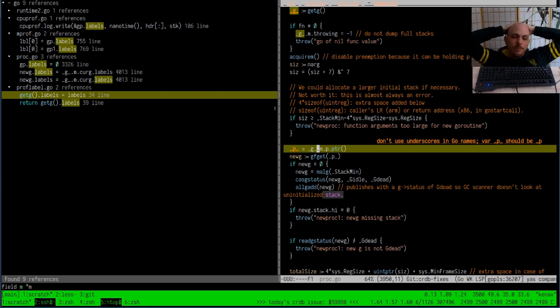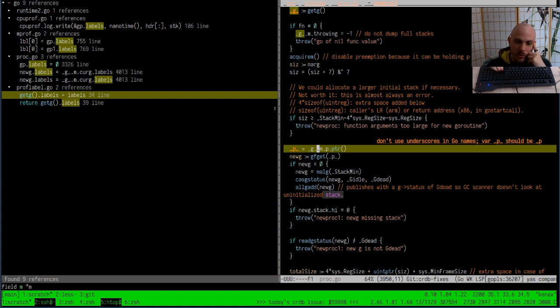Let's say maybe we don't want that to be set by default. There's a lot of complexity that would go into adding a facility for task groups inside the runtime, like allocating them.